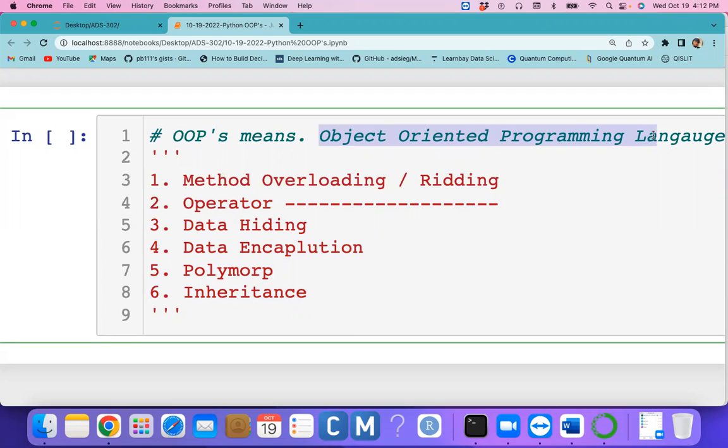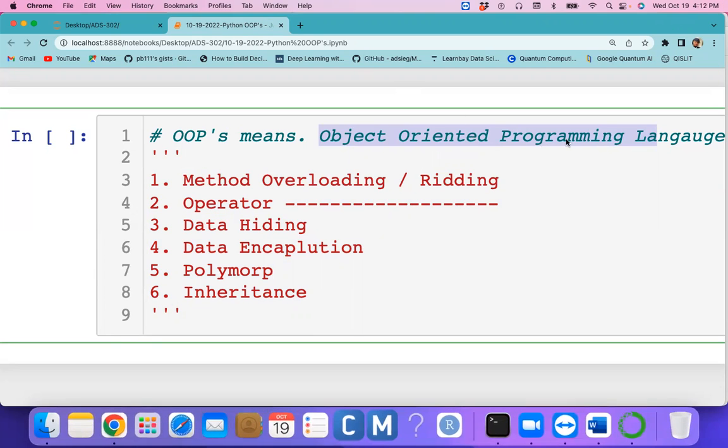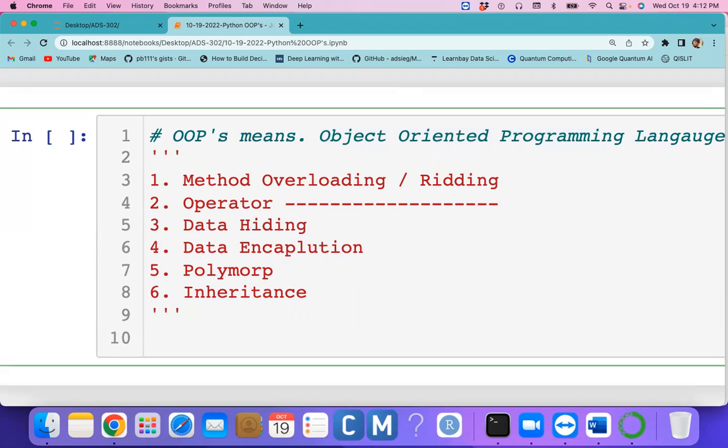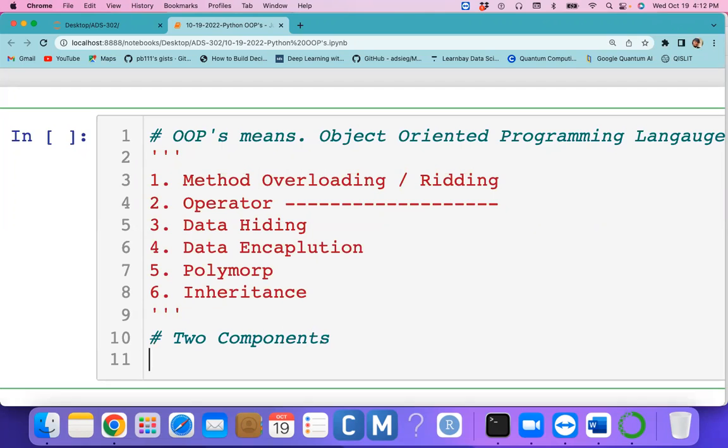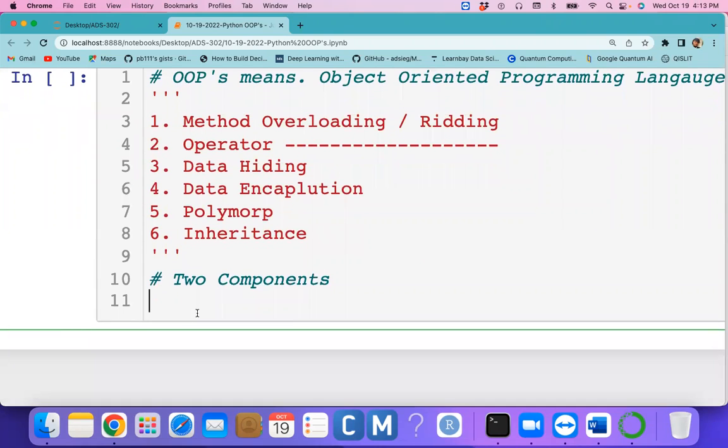See, if any programming language is following the OOPS features, the only reason is that it has two components. Any programming language having these two components can be object-oriented and can support the object-oriented programming features.